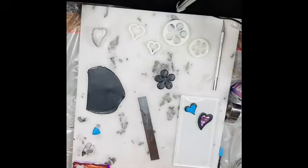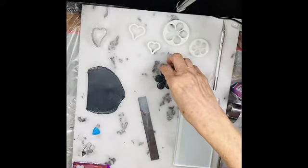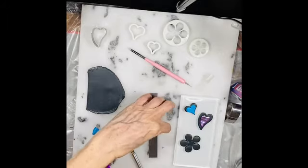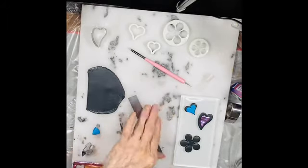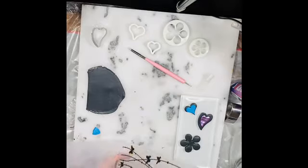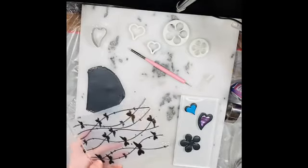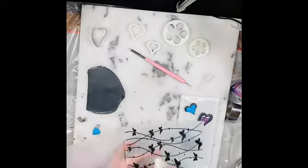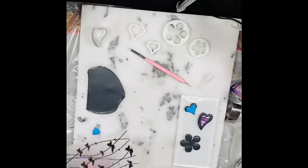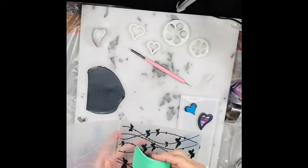All right, so for the last one, I have this flower. All right. So this one is going to be the green. And I'm going to do some butterflies on this one. We'll see how this one does. Because these are so small, I'm not for sure how these are gonna even show up. I just have to pick a specific area.